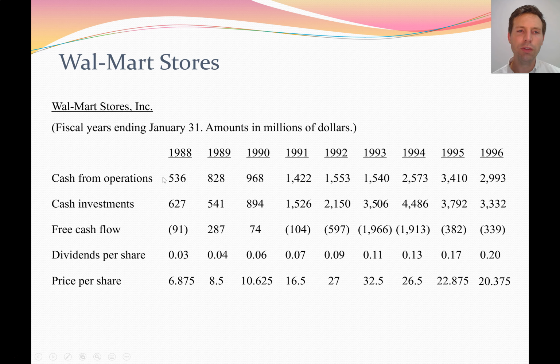And if you look at the Walmart cash flows, for most of this period, they have significant negative free cash flows. In the early 90s, Walmart were growing really, really rapidly. Their cash investments were significantly higher than their cash from operations. So they had negative free cash flow. If you were valuing Walmart, for example, in 1992, and you knew they were continually building new stores and investing in growing their business, you would be forecasting large negative free cash flows for the next few years.